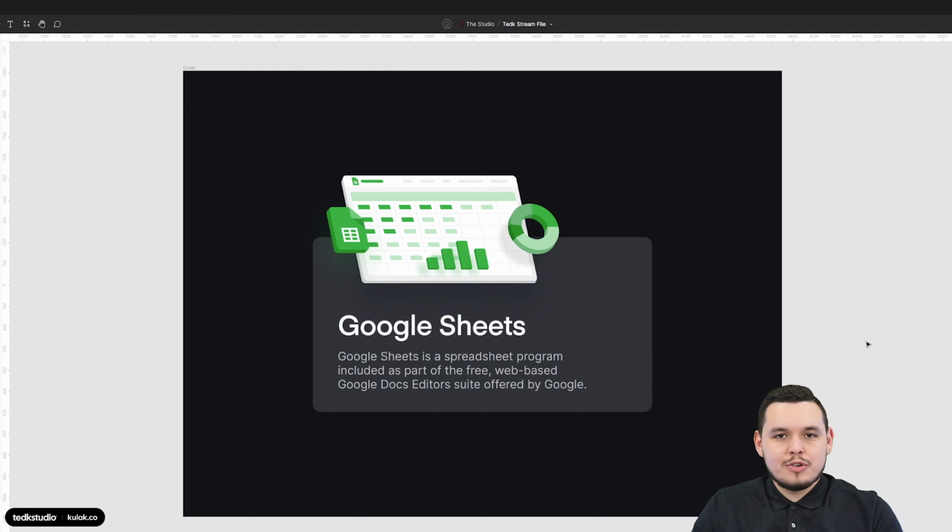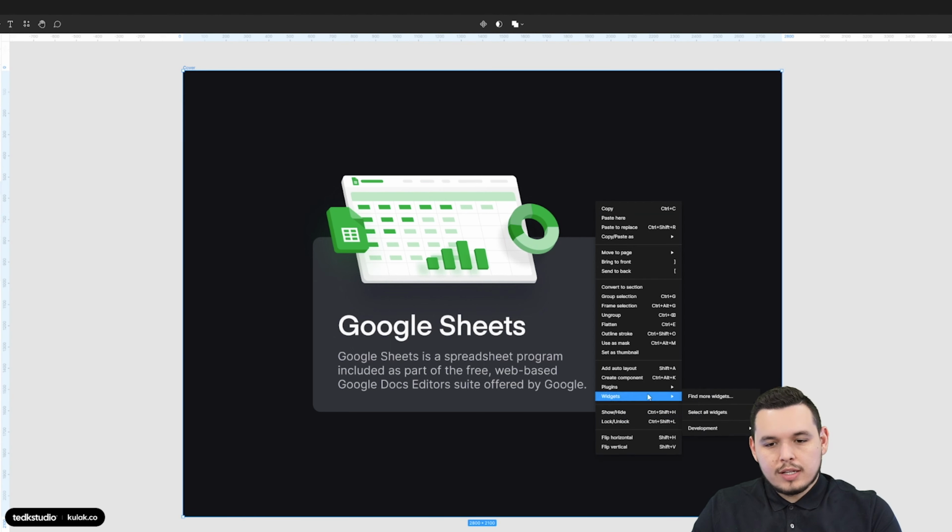Once you've selected your frame, the one that you want animated, make sure that the size is accurate because that's what your export in Jitter will look like, and those will be the proportions you use. So I have this illustration here, this Google Sheets pop-up card with this animation, and I want these several pieces to animate upward separately. So what I'm going to do is select the frame that I want to export to Jitter. I'm going to right click, go to plugins.